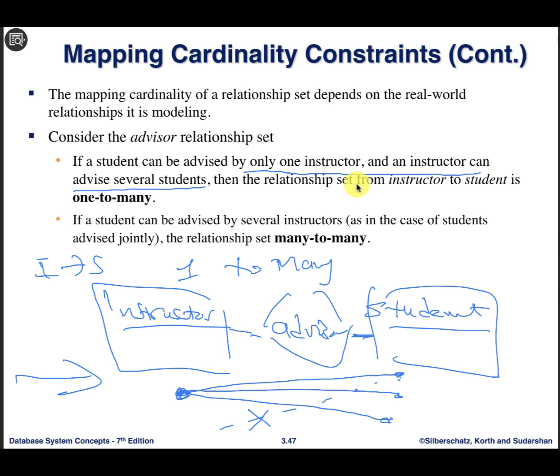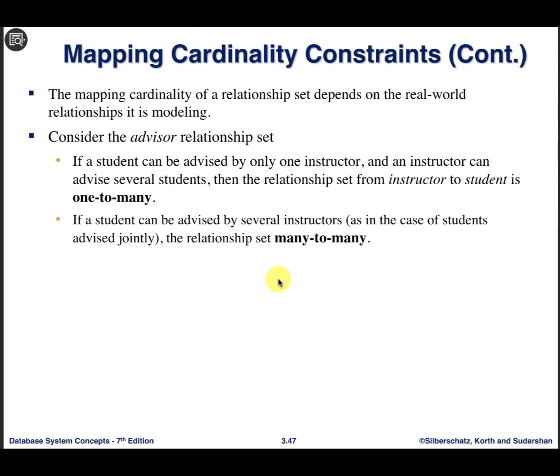Make sense? If the student can be advised by several instructors, then in this case, it's going to change a little bit. It's not going to be something like this anymore. I don't know if you can do this or not. No, I can't delete this one. I thought that I could delete a specific area. They need to update this whiteboard and make it more efficient.